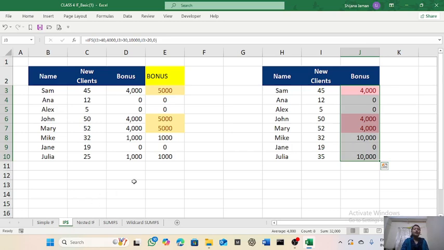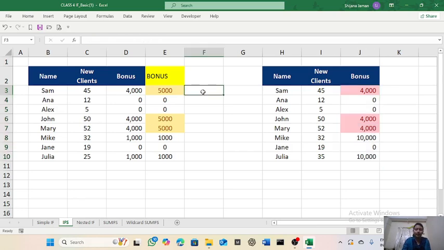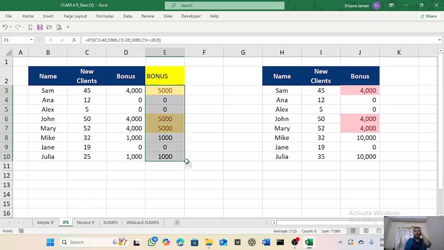Now we are calculating the IFS formula. Here I already calculated, I delete this.